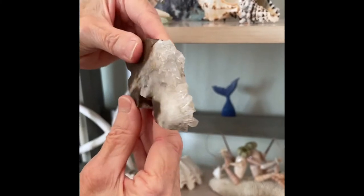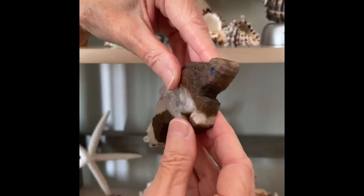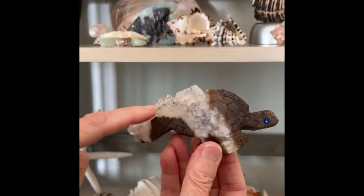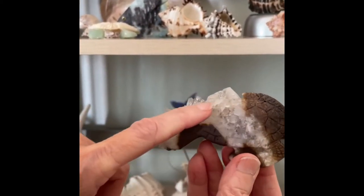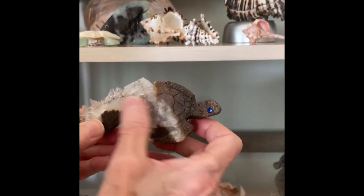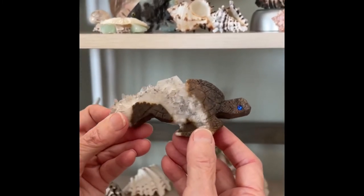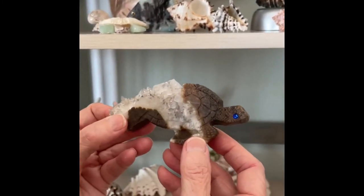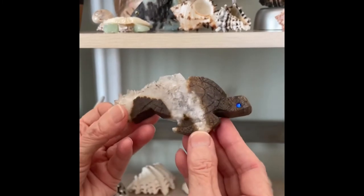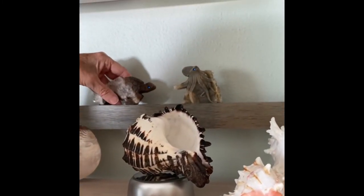So this was quartz carved. The matrix. And look, the crystals actually go all the way to the center. That's really cool. And he got very bright, vibrant as soon as I waxed him a little bit. The colors are much more vibrant, especially the dark pieces. And then it's got an octopus friend back here, see. He's got an octopus friend.